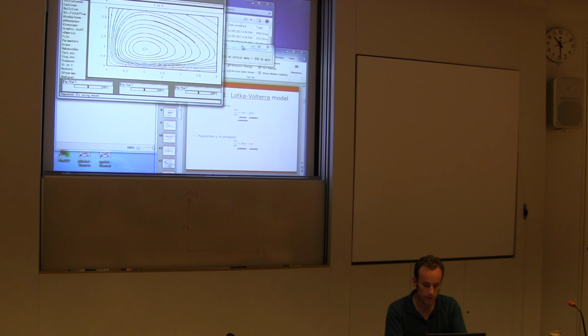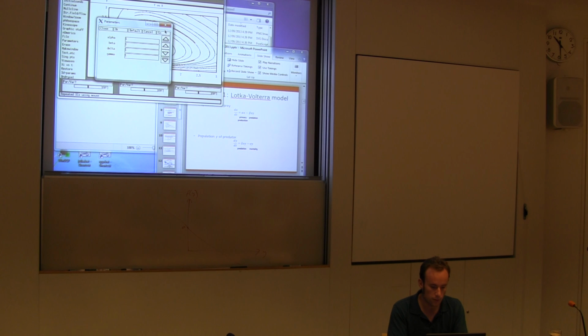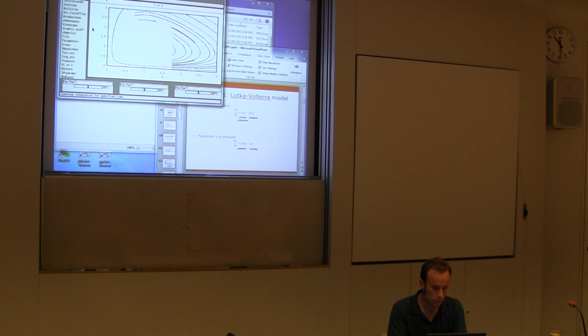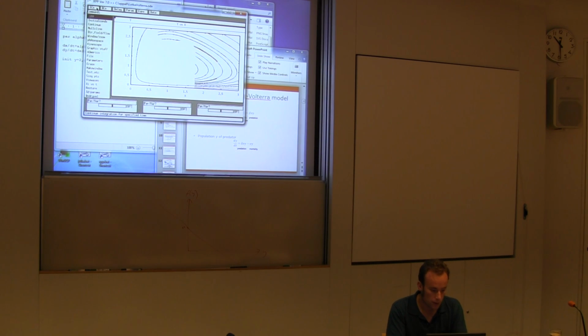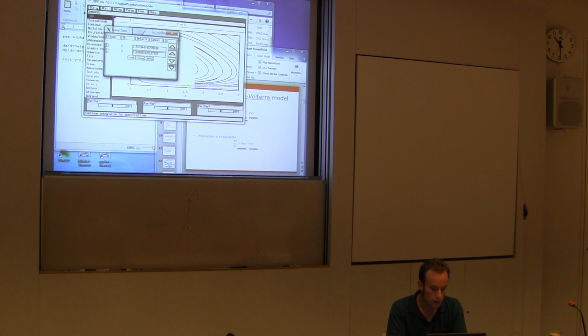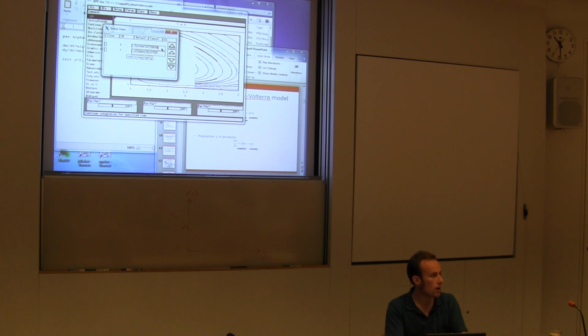The other way, so we press escape to get out of that version there. If you want to put in specific initial conditions, there are a few different options actually in XPP. You can go to this option here and type in your initial conditions there directly.